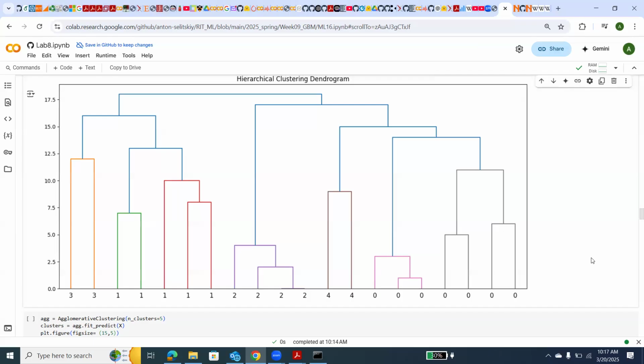So this is how we do agglomerative clustering, combine these clusters in one cluster. So we start from small clusters, and then we increase the size of these clusters. So, for example, I know that we have just three types of flowers. So how to get three clusters from this picture?